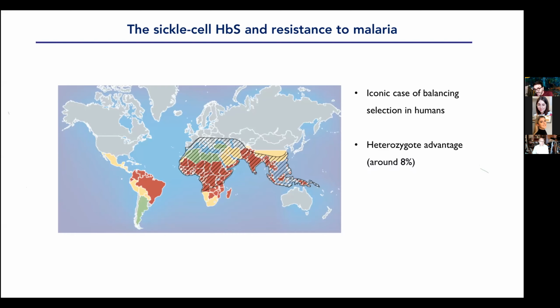So our rationale here was, well, in the absence of malaria, meaning there is no selective advantage of being heterozygote, the sickle cell allele will be purged from the population, eliminated from the population in just 12 generations because of the deleterious nature of it. So the rationale was, let's date the time at which selection started, because it's a way to date the time at which malaria started to be an important burden.